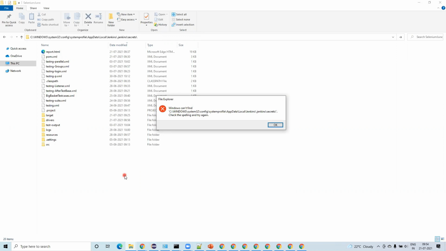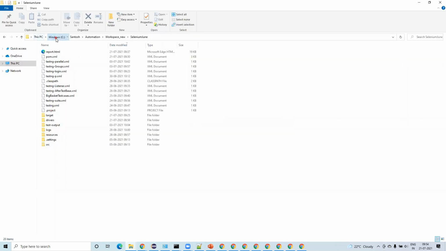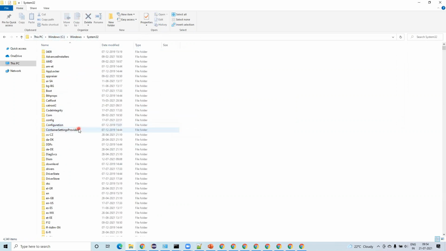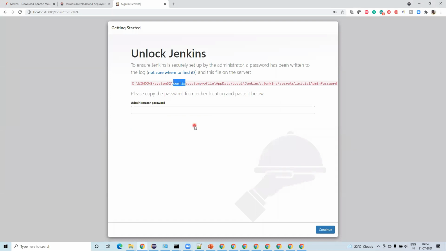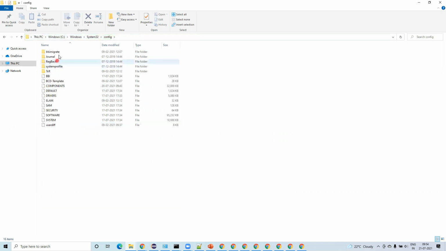Windows can't find... Windows System32. Wait. Windows System32. Achha, it will ask you for some permissions. Config system profile. Like this we have to do. Config system profile.